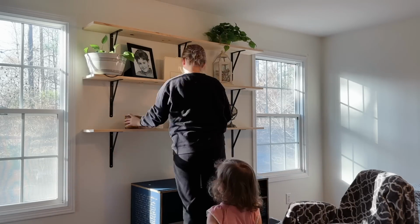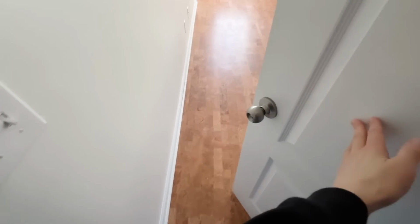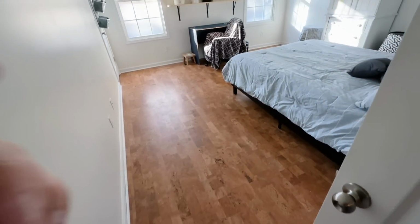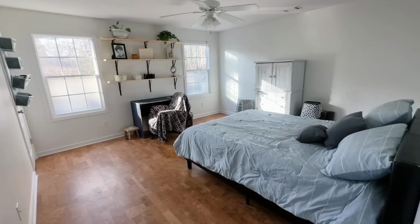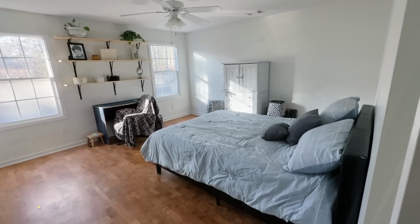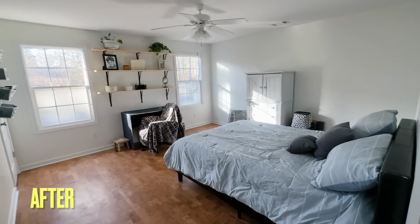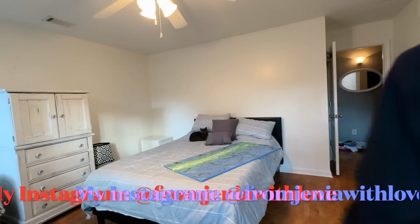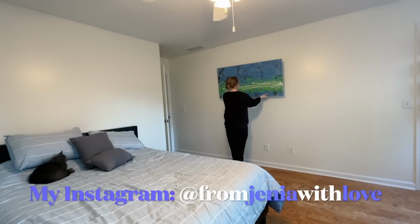I'm gonna show you the final after shot, and then I'm gonna show you the comparison of the before and then the after. Also, if you have anything to say to me or maybe ask me and you don't feel like leaving a public comment here on YouTube, you can send me a direct message on Instagram. I have been absent from social media, but as I'm starting to feel better, I'm hoping to get back on track. Also, this is a vertical picture, but I thought maybe we could make it work in this room, maybe not. Let me know in the comments if you have an opinion.